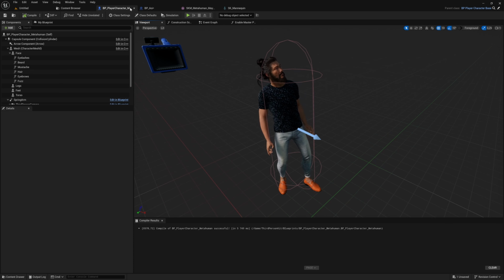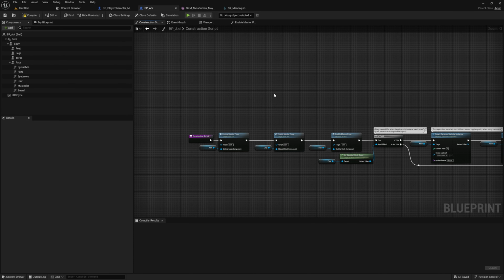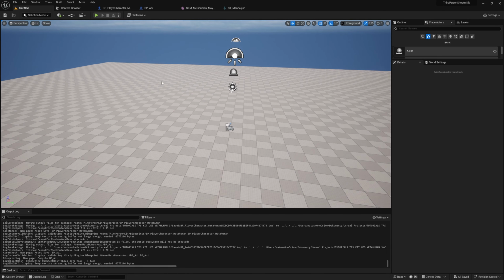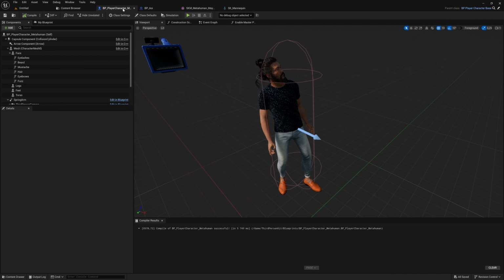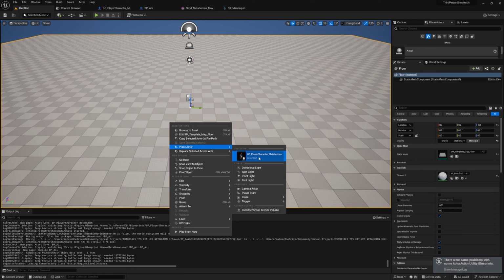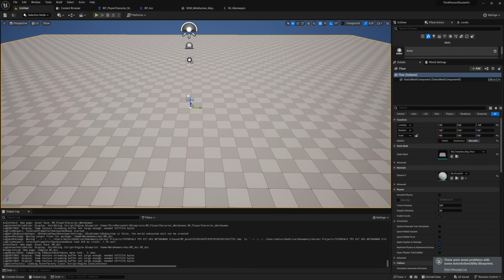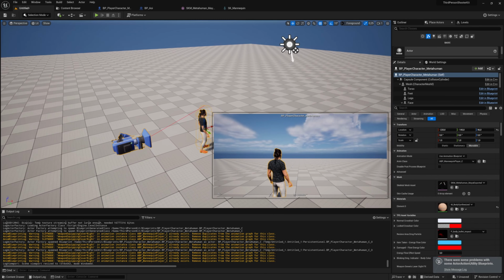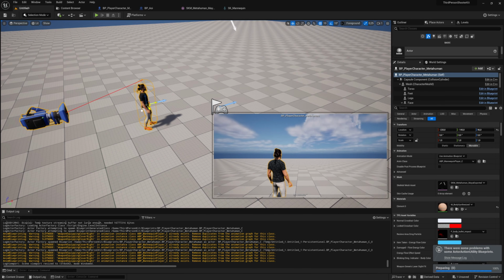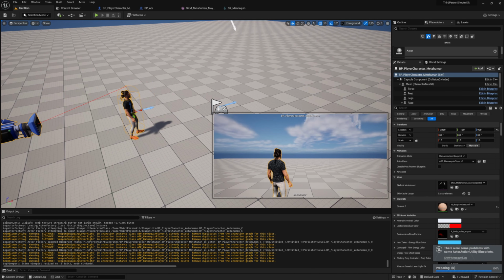There's a couple more things, but most of the heavy lifting is done. Now we need just a few adjustments. So let's place this guy on a level. There you go. And well, okay, compiled.